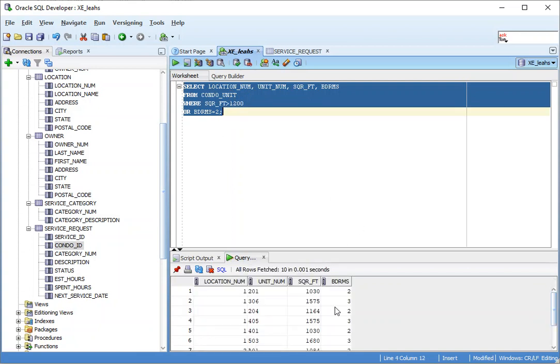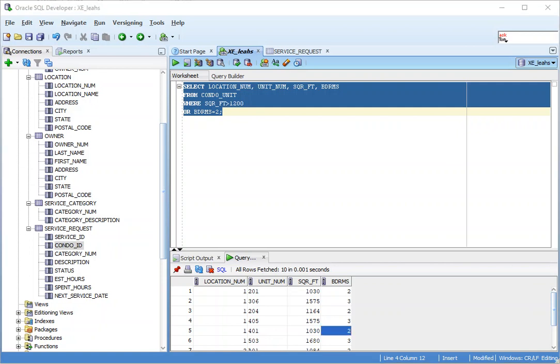So as you can see, we have a 2-bedroom here that isn't higher than the 1,200. It was selected on the bedrooms equal 2 clause, not on this clause. So just be aware of what happens when you use and versus or.